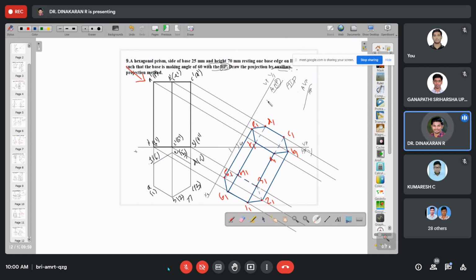With this new reference line, we marked the points after measuring from the true shape. We converted the points A, B, C, D and all the top face and bottom points. Then we need to check which face is visible or invisible. For that, we need to see from this direction. In some cases, where we drew it here, we need to see from the opposite direction, because the inclination goes upside. After that, you connect the visible and invisible edges. This is the final. So mark the dimension, how much height, on any one of the edges, and this angle.